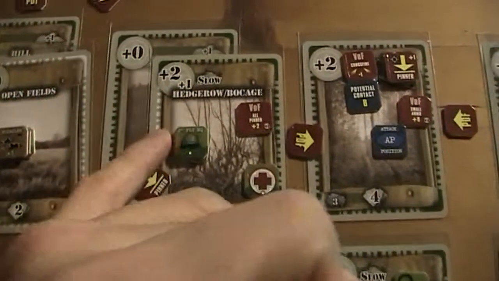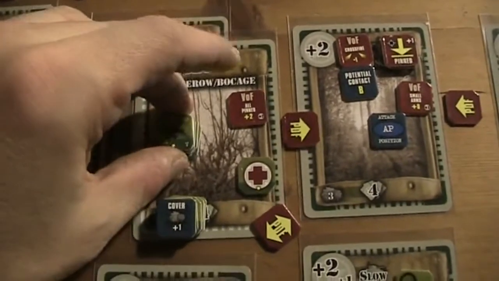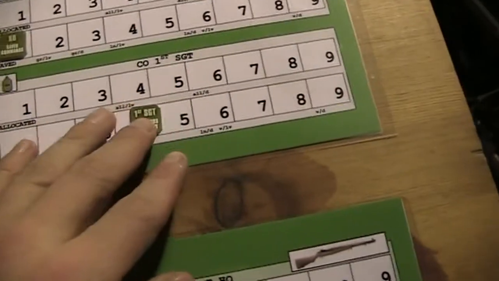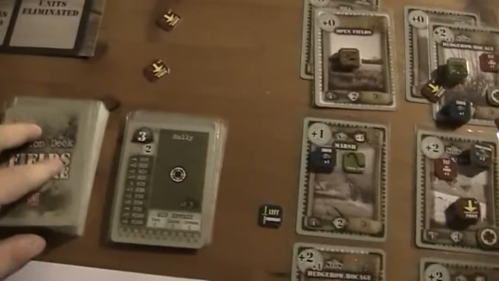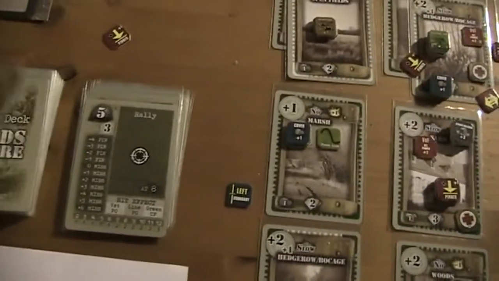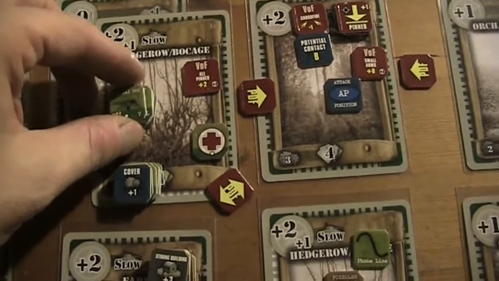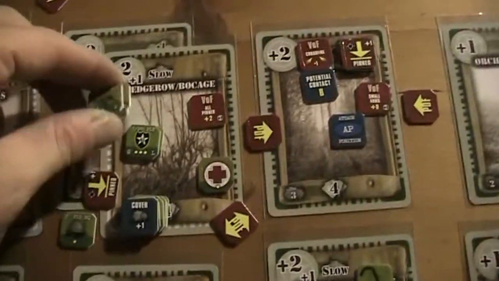Then I'm gonna order 2nd platoon HQ to make a rally attempt. He's also pinned. So this is then my second command point, and we can draw 2 cards again. And again we were lucky here. That's good. Oh, 4 rally cards. Not many left. Okay, so second platoon HQ is no longer pinned, which is important.